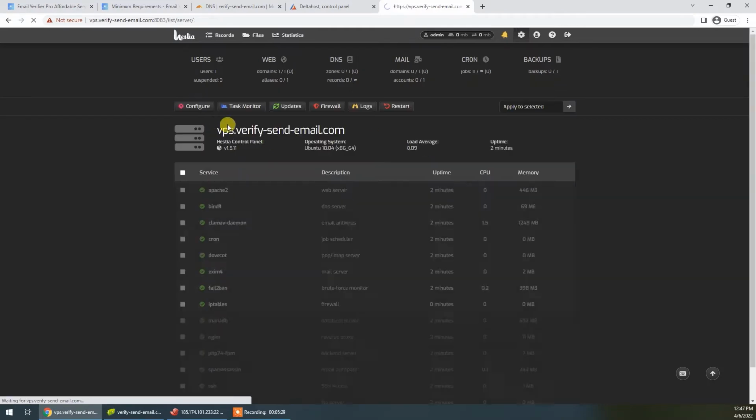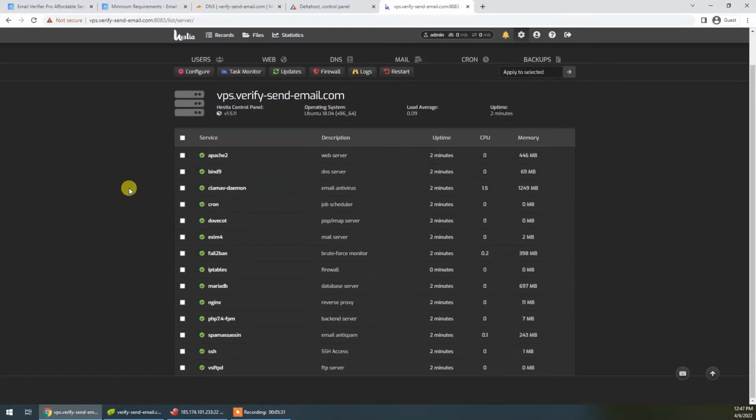Then I'm going to go back, and we have to configure the MySQL options here. HestiaCP applies some custom MySQL configuration in their MySQL configuration file, like MySQL timeout, query timeout, and everything.